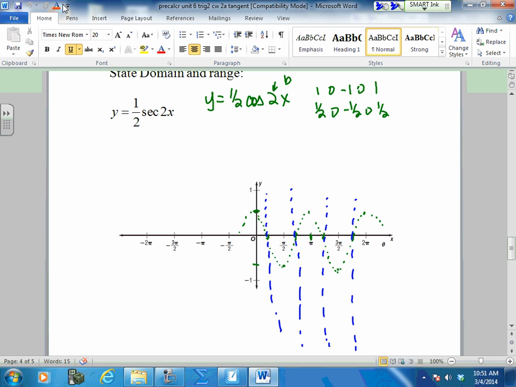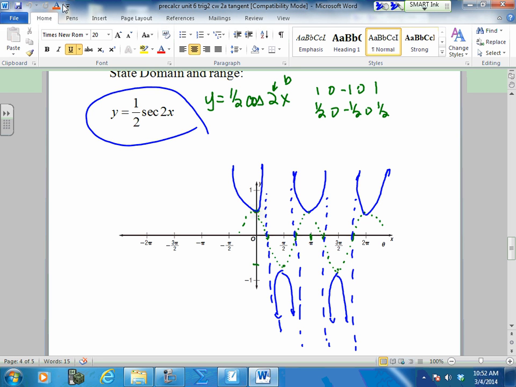Now, at the tops and the bottoms of the little mountains here, we're going to make your reciprocal. Down here, up here, and this guy has a 1/2 of one here, and the other 1/2 goes into that side. There's your 1/2 secant 2x. Just work off your basic curve first. It's much, much easier.